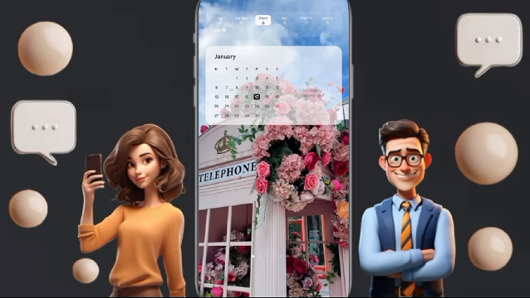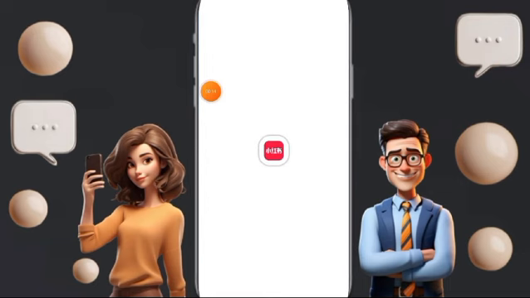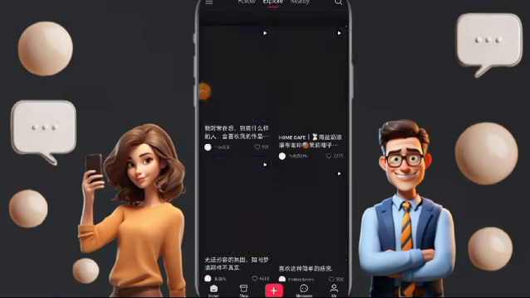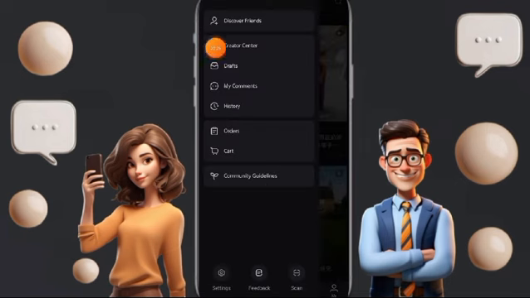Today we will talk about how to clear cache on the application of REDnote. You will go to the REDnote app as you see and you will click. In this page, you will go to above here to this sign and you will enter. After that, in this page, you will click the sign of settings and you will enter here.